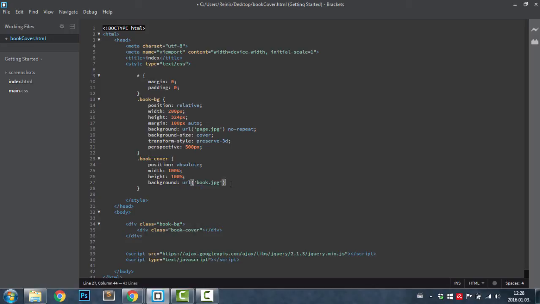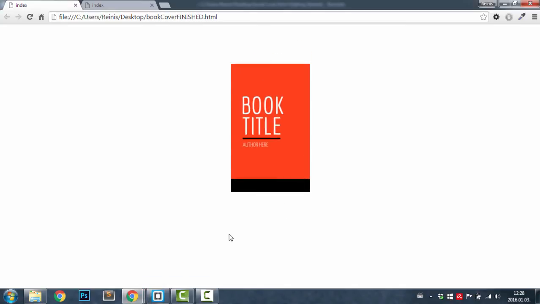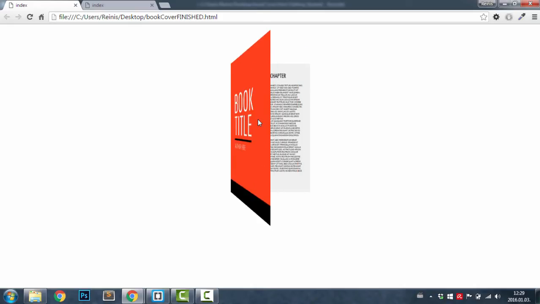So book.jpg, again no-repeat. Its transform origin will be 0 and 50%, and this shows where the animation origin should start. So once we hover over it, we want the book to rotate from this corner right here. So we're setting 0, that is the X value, and 50% the Y value. So it's going to start the animation at this corner right here, as you can see. So it opens as a book and it doesn't just flip in the middle of this image.